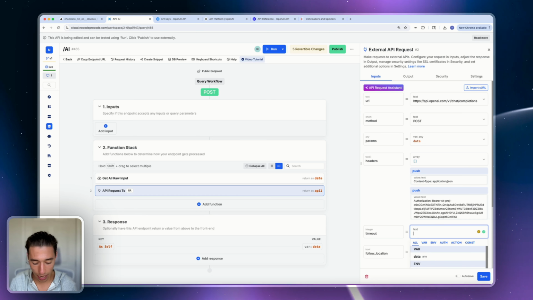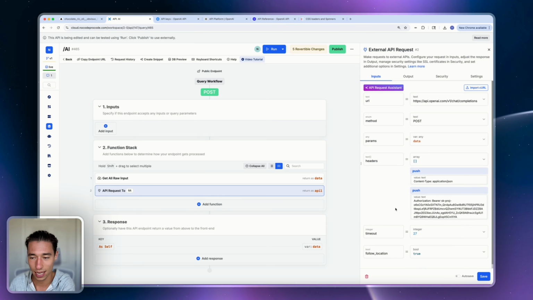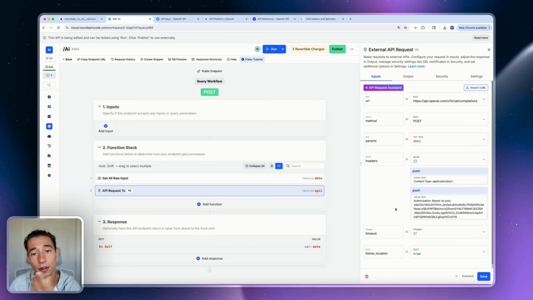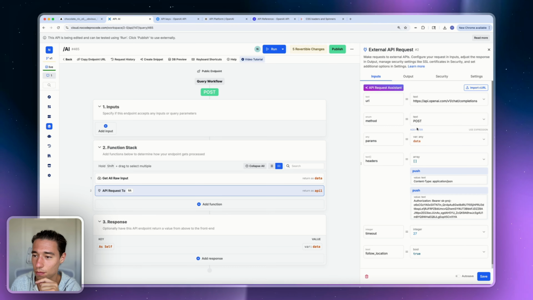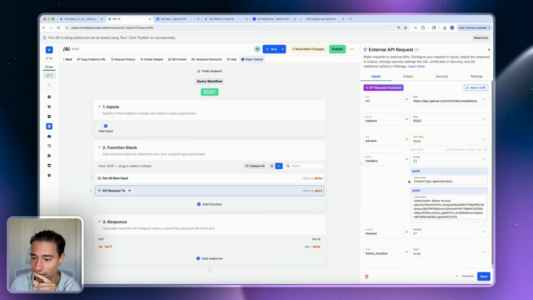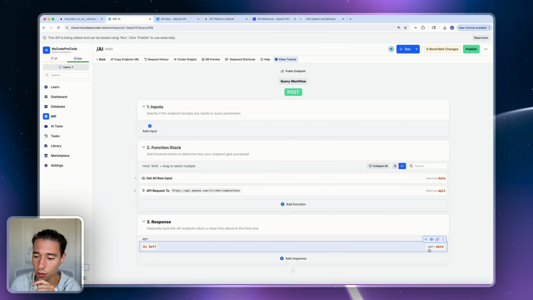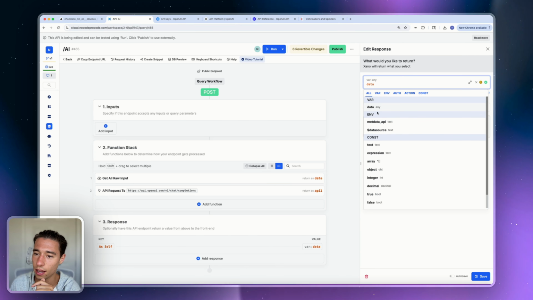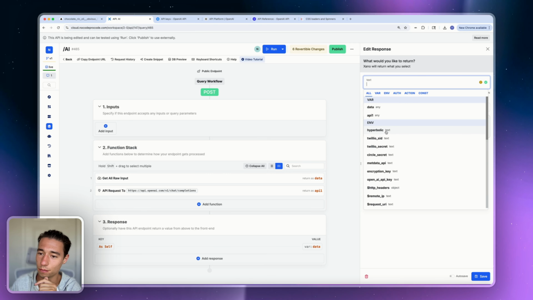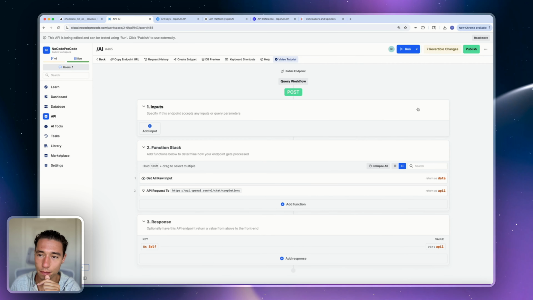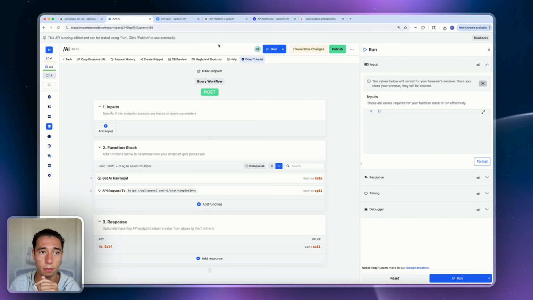Now, important timeout, we want to have it 27 seconds because there are 30-second timeouts for AI. So this is something to keep in mind, right? Let's save this. And now we want this to return API 1. And let's save that. So now if I run this, it should completely work.